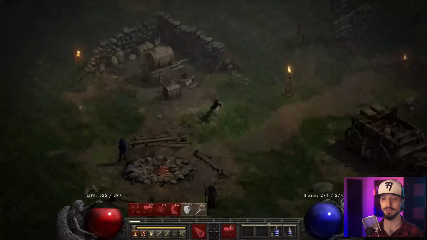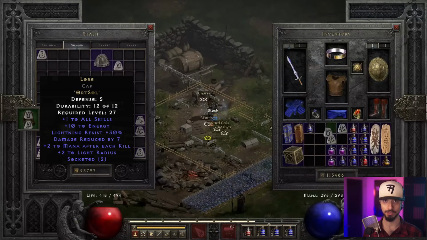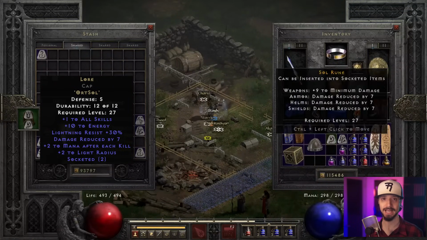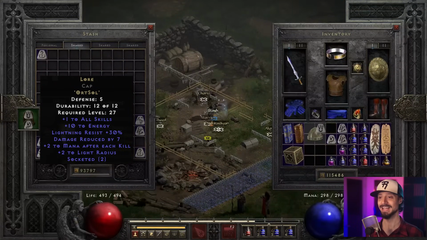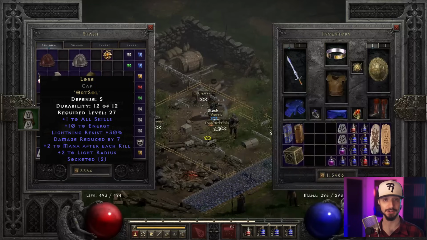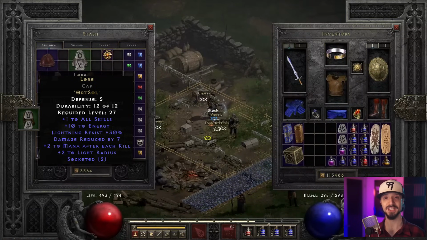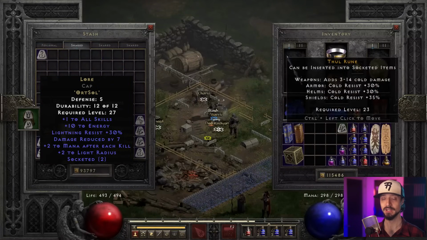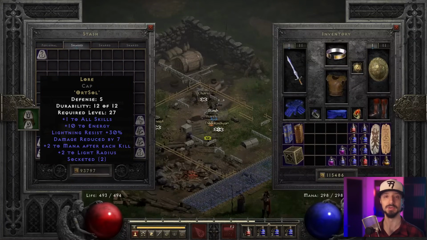Then at level 27, you're going to want to make yourself the Lore rune word, using the Ort and Sol runes in a 2-socket helm. This should be infinitely easier to get than the Crystal Sword for Spirit. Just keep visiting Charsi in Act 1, refreshing her inventory until she has a 2-socket helm for sale. Lore gives us an additional +1 to all skills and 30% lightning resist, and it's another item that you'll be able to keep with you until endgame.